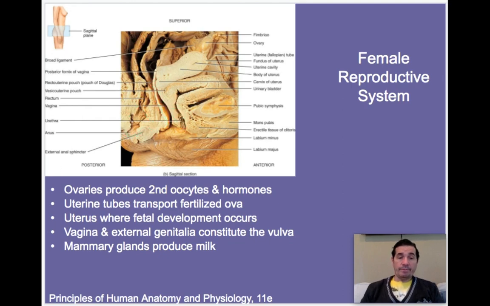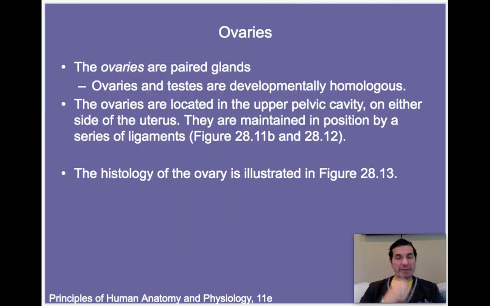Now, let's take a look at what else happens. So if we look at the ovaries, they're going to be paired just like the testes are. One of the big differences, both are formed during very early stages of fetal development, during the embryo or embryological development, I should say, and developing later on into fetal development. They will be held in place by ligaments.